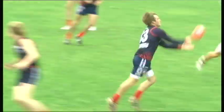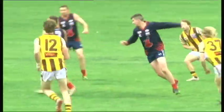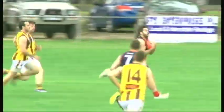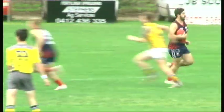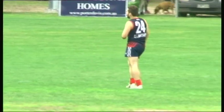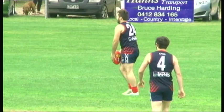Muir comes through, can't take it with him. Corey Collins gets it inboard, does okay. Handballs it to Kavanagh. Goes from centre wing to half forward though. Falls in front, no mark taken. Comes off the back. What are we calling him? Rideau. Rideau gets it over the top to Gatt, and it's a good kick too by Simon Gatt. Just put it out in front, and Ettridge has taken the mark. About 45 out, slight angle.